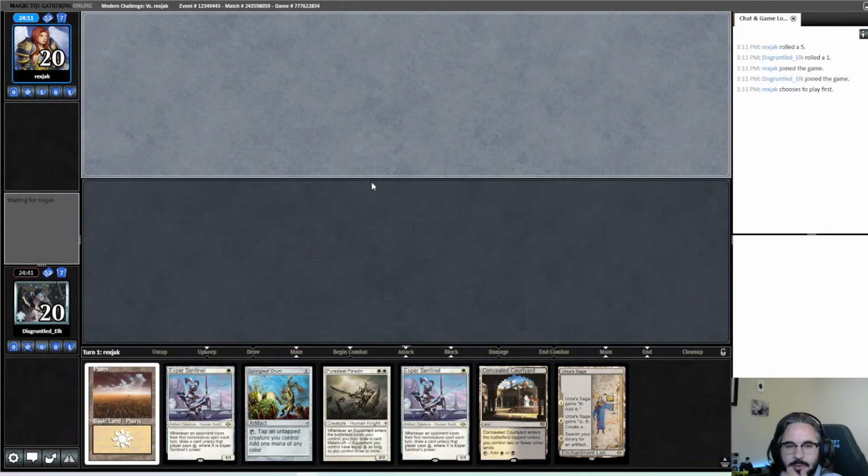Like Saga Springleaf. Obviously, if we draw 0, this hand gets much, much better. But yeah, Saga Springleaf into turn 2 Sentinel doesn't sound too bad. All right, last match. Let's do the thing.